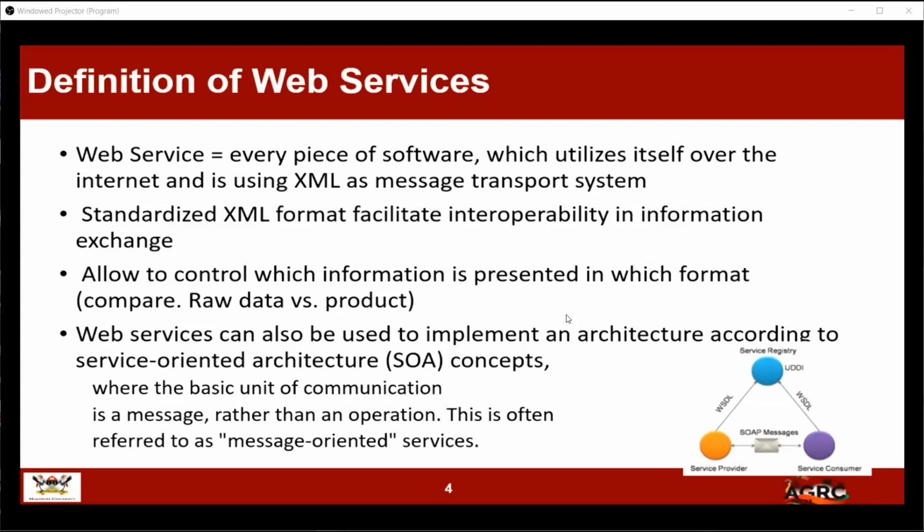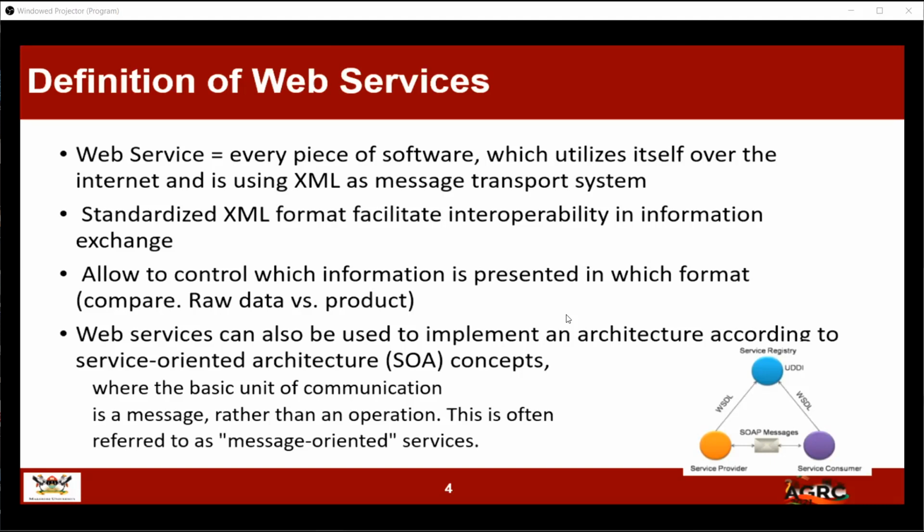Now, when you want to use this web service, you come to this registry, which is like a catalog, and you're able to search. It will tell you we have these services, and you can pick the services and use them. So you do the binding, and the binding is through SOAP messages. That information will be sent to you as XML, for example. That's basically how web services work.